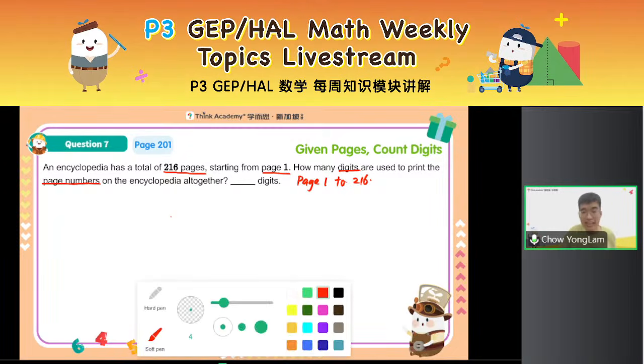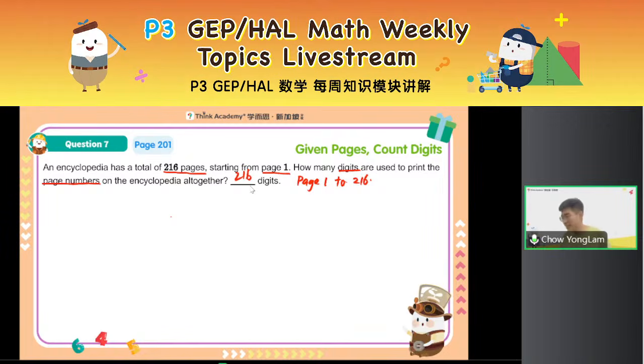So can I say, aha, it's just 216 digits? Definitely don't say it's 216, because as you would assume by now, some of the pages are 1-digit numbers, some of the pages are 2-digit numbers, some of the numbers are 3-digit numbers, right? So you have 1 digit, 2 digit, 3 digit to consider. All right. So if you have different types of numbers, each with a different type of digit, please make sure you classify them well, right? We need to think in groups, case by case, right?